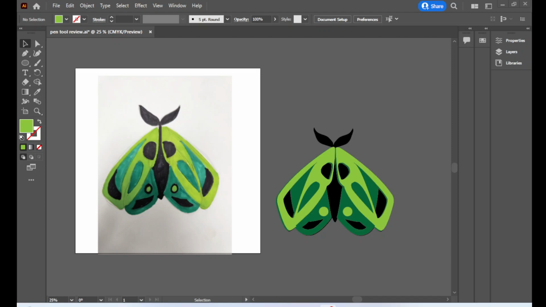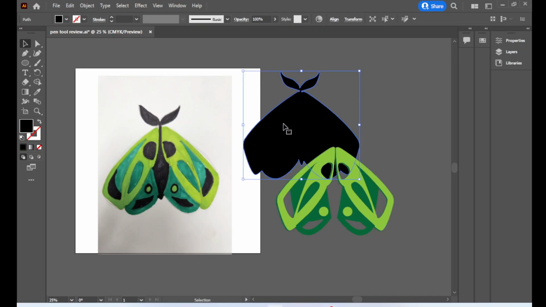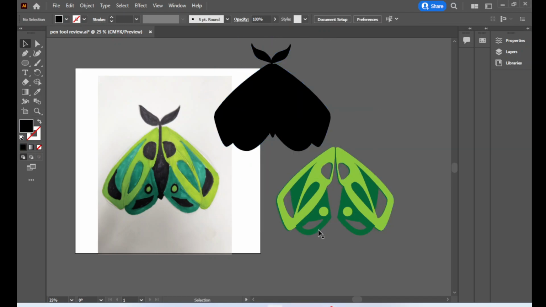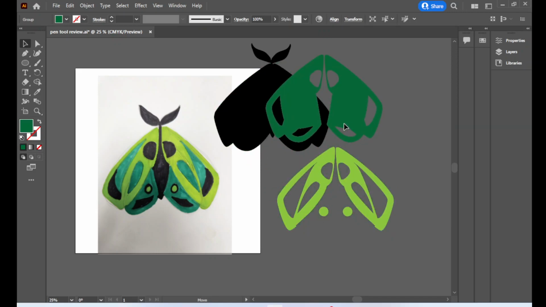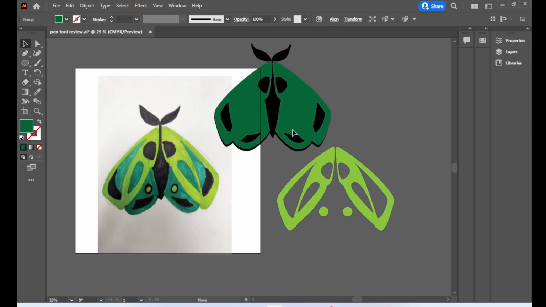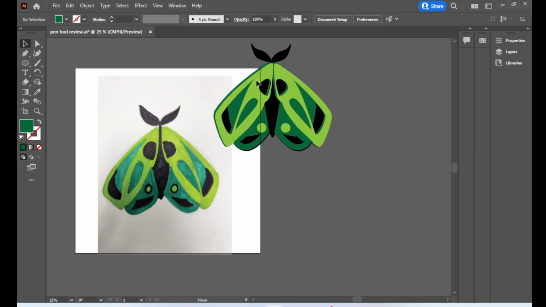The reason we're tracing is we're trying to get 3 layers. So as you can see here, I've got a black layer. I have got a dark green layer. Notice it stacks on top. It's letting that black show through. And finally, I have a light green layer. That's what's closest to me. That's how this is going to work with the wood.